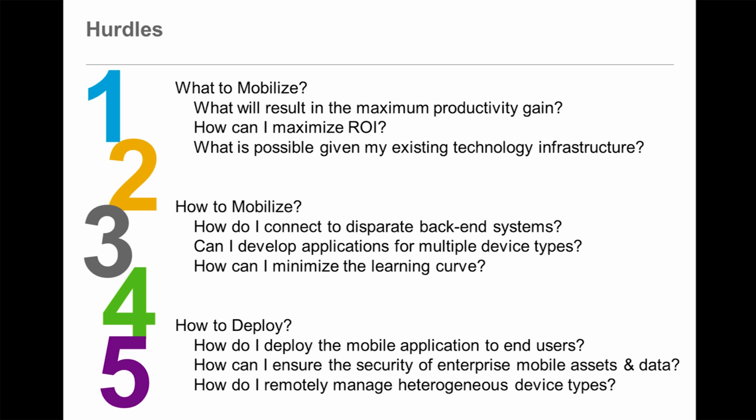Whatever you do, you'll always have a number of hurdles. And I've sort of grouped them here under what to mobilize, how to mobilize, and how to deploy. So you'll always wonder, how can I actually get that productivity gain? How can I measure my return on investment? And what can I actually do with what I've got already? How do I connect to these back-end systems, these SAP systems, these other systems I may have? How can I develop these apps? How can I develop them in a future-proof way so that when I get more people coming into my company, I can support them? How can I minimize the learning curve, not only for the users of the apps, but actually for my developers themselves? And then, once I've developed these apps, or bought these apps, how can I push them out to these devices? How can I make sure my data is secure?